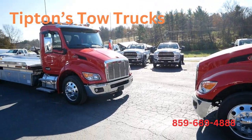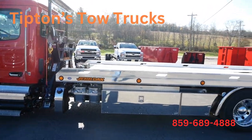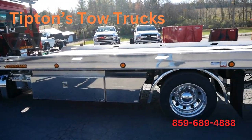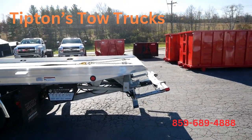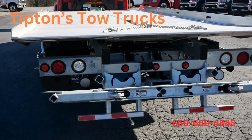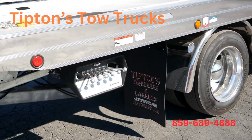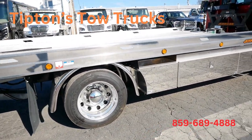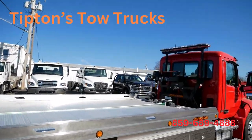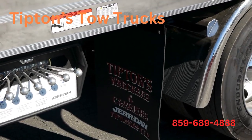We've got the twin here — brand new Peterbilt, 22-foot aluminum Jerr-Dan dovetail side puller, or SRS system if you want to be technical. Auto loader wheel lift system, galvanized subframe, Hogue built fenders, in-the-ditch tool boxes wrap around this bad boy. Interested in a similar unit? Give us a call: 859-689-4888.